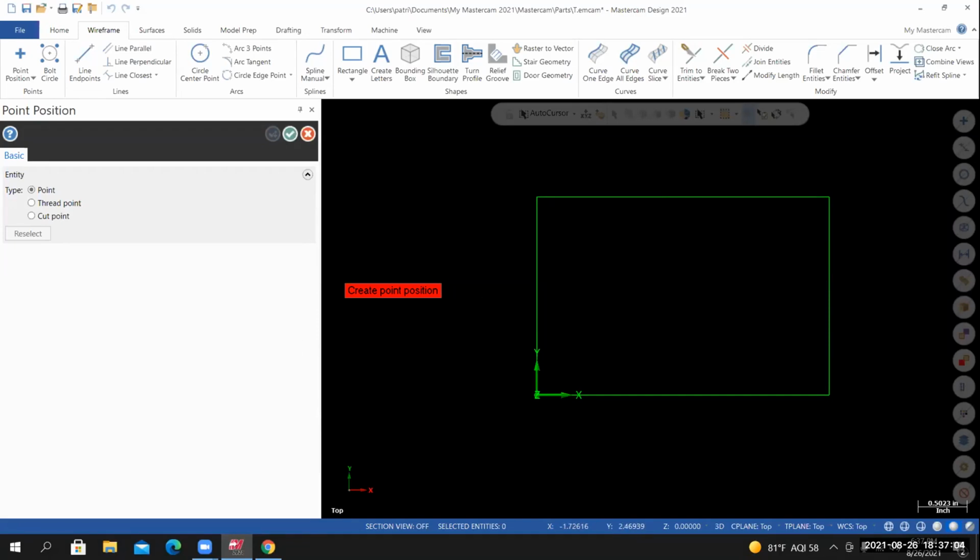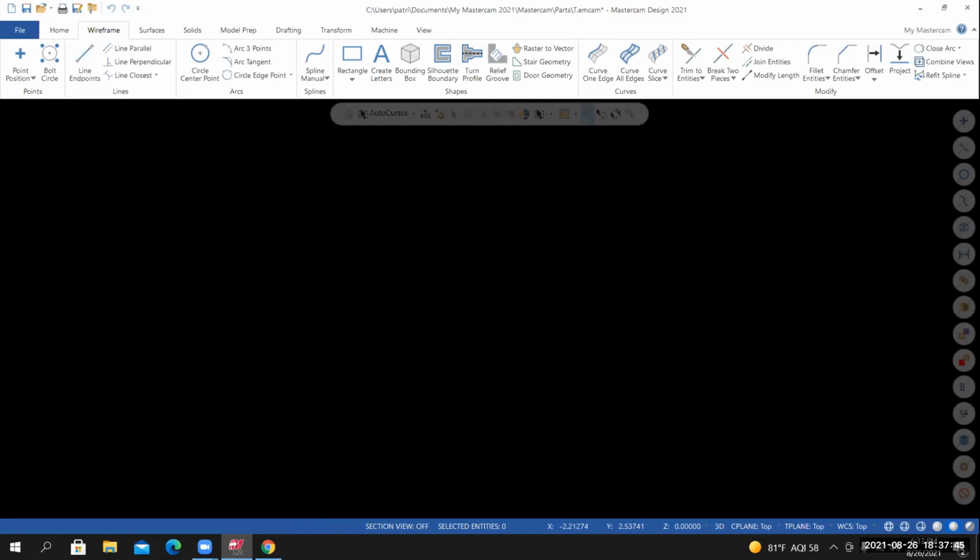If you hit the space bar on the keyboard, watch what happens at the upper left corner of my graphics area. I hit the space bar and this field pops up. In this field, we can type in XYZ coordinates. In this case, I'm going to type in 0.6, comma, 0.4. When I hit enter, you'll see a point appear at that location. It's still blue, which means I can change some of the parameters associated with it. Once you see the preview, if it looks to be correct, select OK.